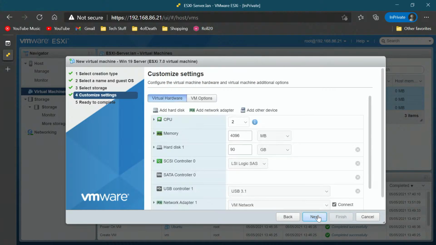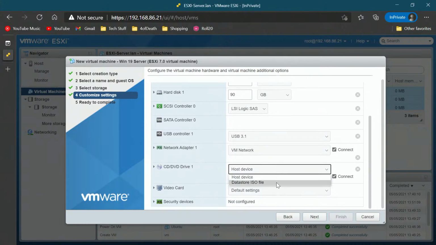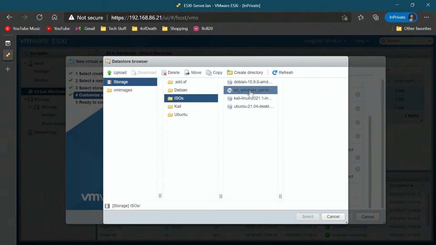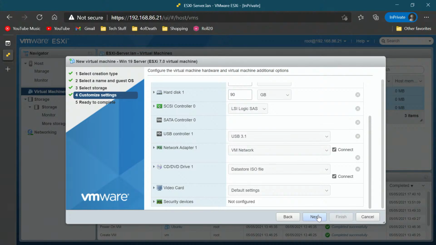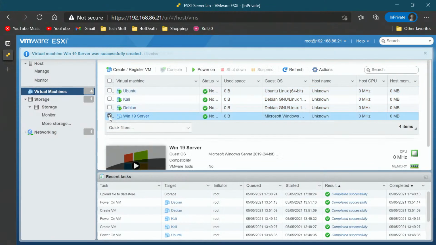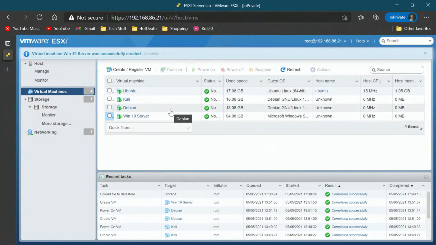Same issues, leave those all the same. Leave it as 2. And choose our final one. ISOs, Windows, select, and next. And let's get that one powered on. Okay.